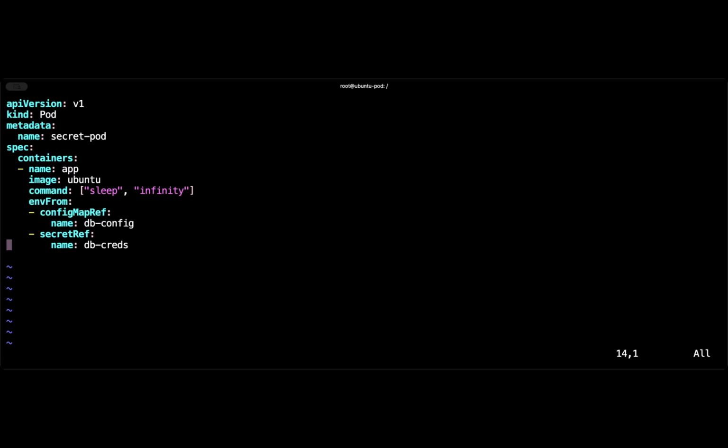So it's dbconfig and dbcreds. So let's create the pod. This time we should see more than just the dbconfig data in the environment variables. We should also see the secrets.